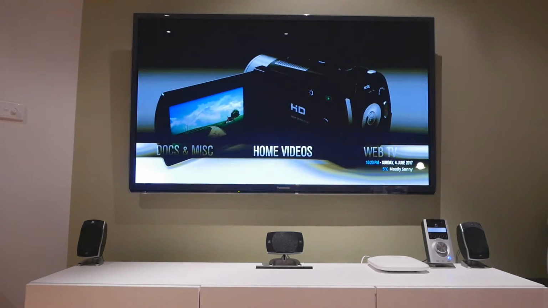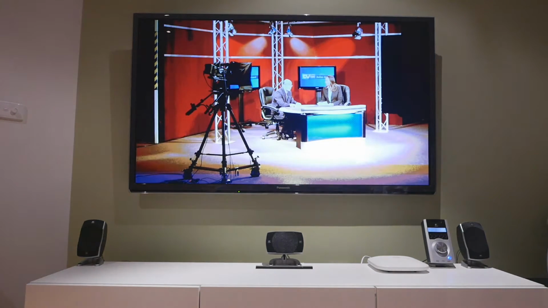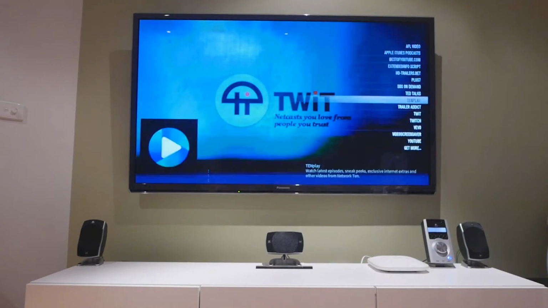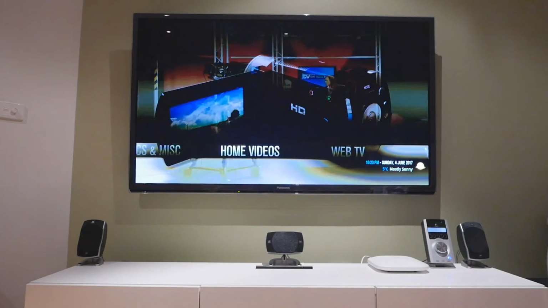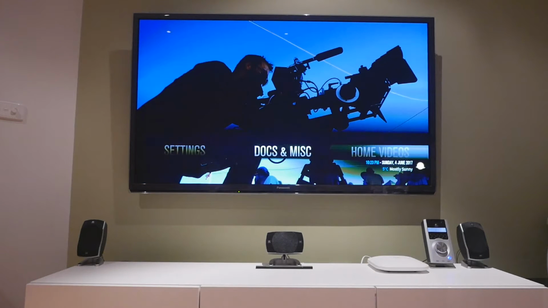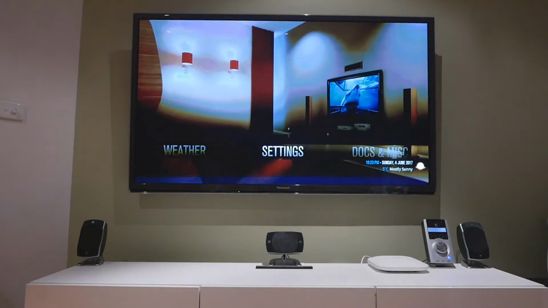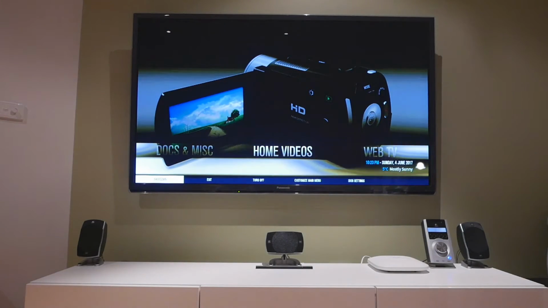See, I've got home videos. I've customized this, so you can actually do so much with this skin. I've got web TV, like Twit and other plugins that I can watch. So that's web stuff. But any app from Android I can add here. Home videos, just home recordings, documentaries and miscellaneous. It's just a flat folder, you know. So I've got stuff in there. I can add more in here. Super easy. Just go down with your key. Go down again. Go to customize main menu.